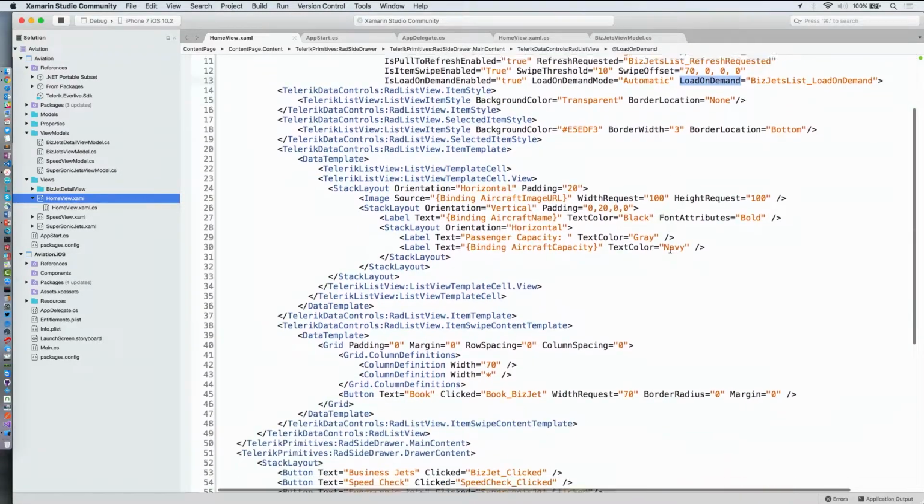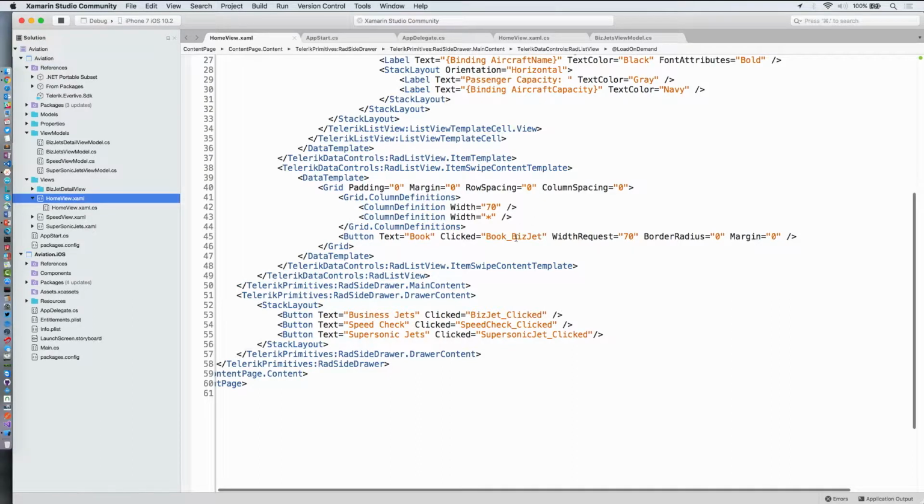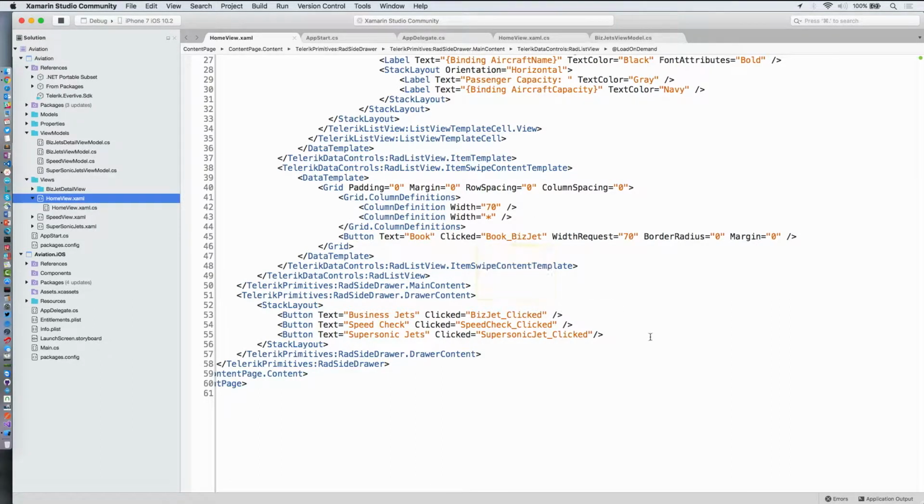Again, it's completely customizable with your item templates and stuff like that. This is my swipe template, and you can have buttons in there. You can put anything in there. It's just a placeholder. Oh, okay, so you took the list view that Xamarin.Forms has. Xamarin.Forms has some right swipe, but they're just text, right? So literally, you can just put anything inside there. Because often, your designers come to you and say, we need this icon, and I need this to be red or a certain color. Oh, very cool. Yeah, so it's highly customizable. Really nice. And it's very, very, very performant. That's the one thing we always try to keep on top of. It's super virtualized.